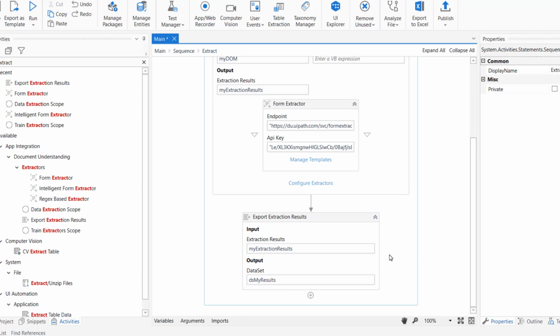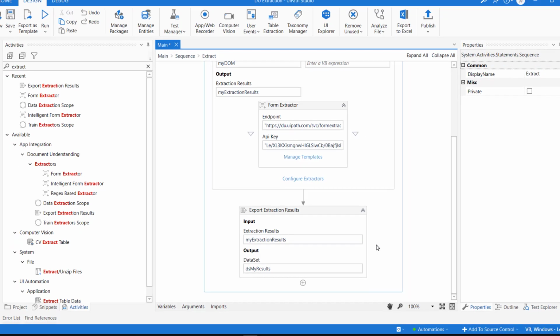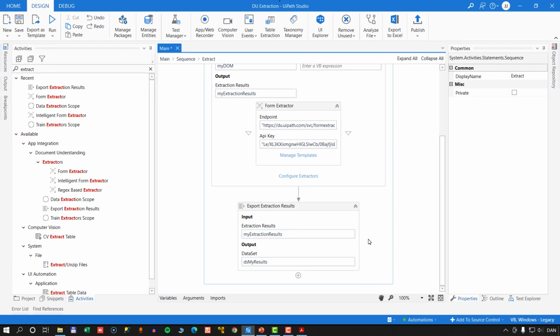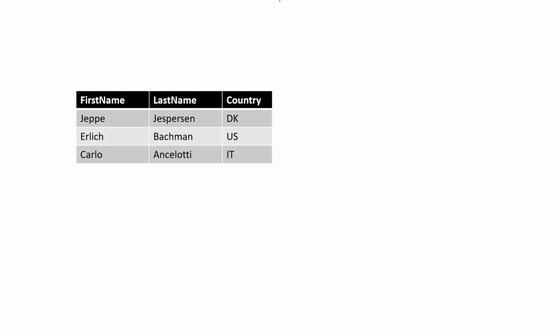And what's a dataset? Maybe you are familiar with a data table, or you should be if you've been following some of my videos. Let me just give you a quick introduction to what a dataset is before we move on. As I said, you're probably familiar with tables. A table usually has what are known as columns. These are stored in a collection of columns in the data table object. And each of the columns can have a name and a data type and a bunch of other properties. And when you add data to your table, it's added to what is called the rows collection. So a data table has 2 collections among a bunch of other properties.